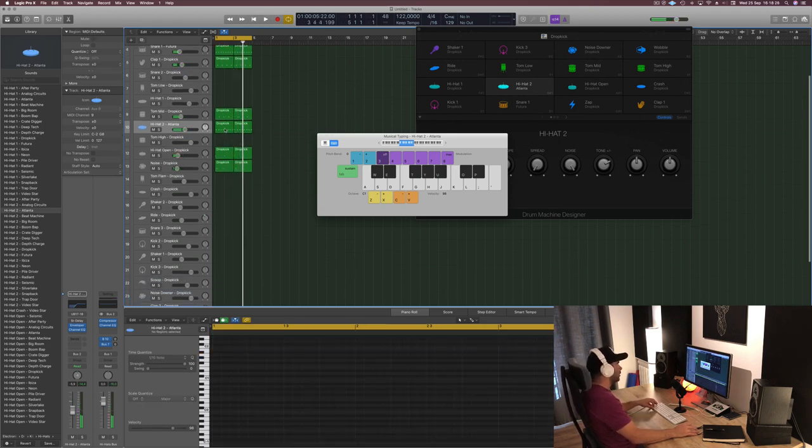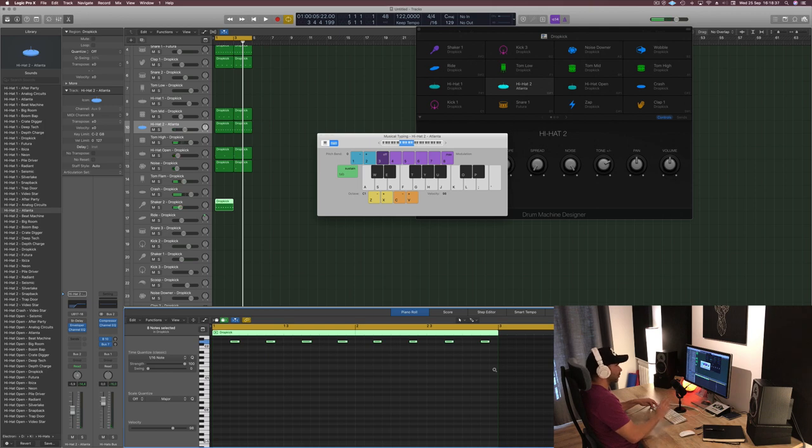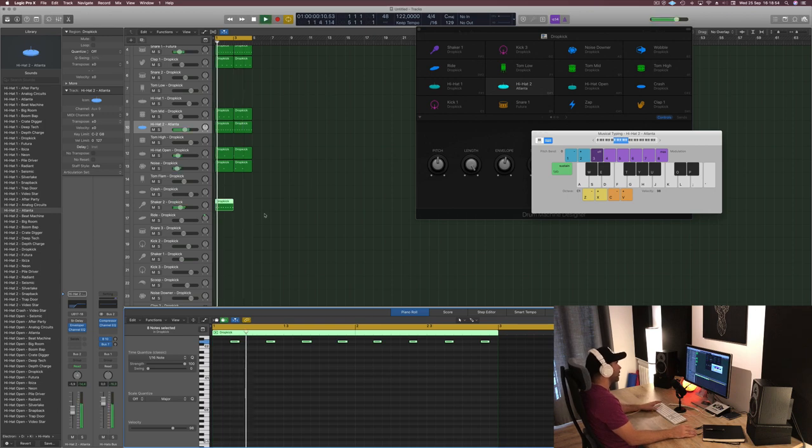Okay, I'm gonna put a shaker in there. I like shakers personally. I don't think I can make a track without shakers anymore. So what I am doing, if you guys don't know, is holding alt and playing with this so you're able to change the MIDI, and then of course I'm triggering those channels that are already bussed to different drum sounds. Of course this is in Logic, so maybe it doesn't apply to all of you, but it's good to know.